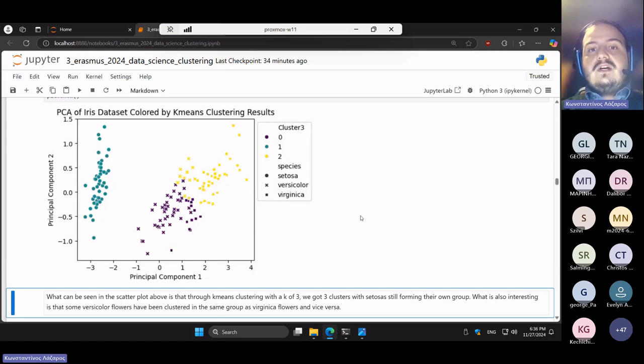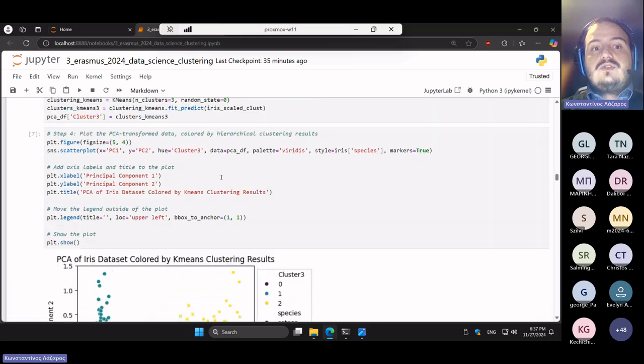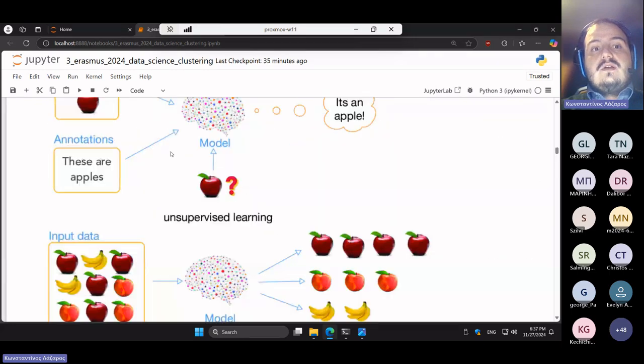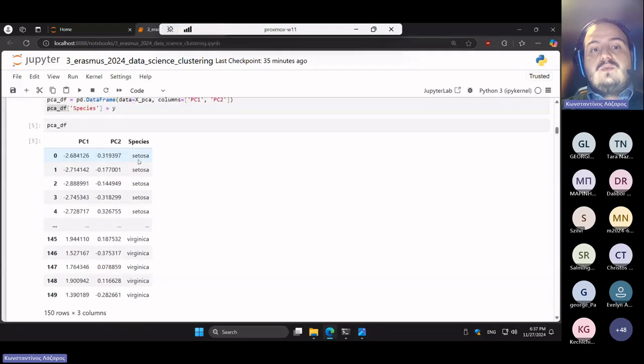So another thing that we've done in this PCA plot right there is that aside from coloring samples by their corresponding cluster, in accordance to k-means, of course, we've also taken advantage of the ground truth label that we had so that we can use different shapes to understand whether the clustering actually took place. However, to make things 100% clear, this ground truth right there has not been used during clustering. As you can see, when we went on to cluster our data, we used the PC dataset without this part right there. We basically dropped it.